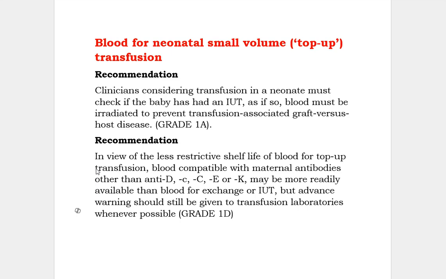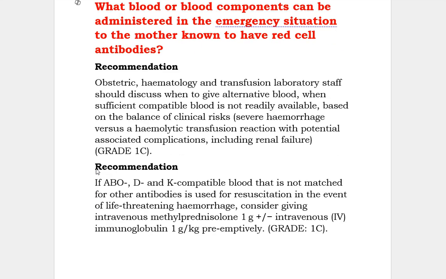Grade 1D. What blood or blood components can be administered in the emergency situation to the mother known to have red cell antibodies? Recommendation. Obstetric, hematology and transfusion laboratory staff should discuss when to give alternative blood, when sufficient compatible blood is not readily available, based on the balance of clinical risks: severe hemorrhage versus a hemolytic transfusion reaction with potential associated complications, including renal failure. Grade 1C.